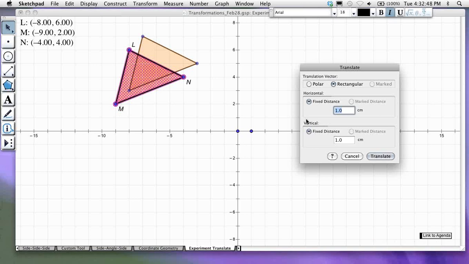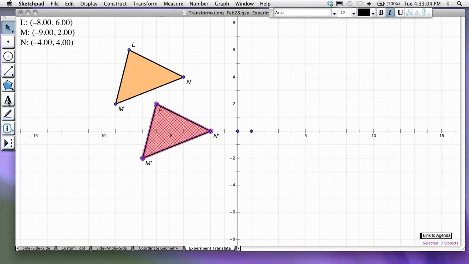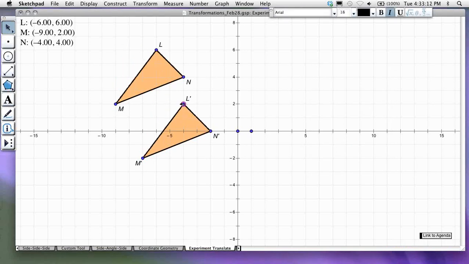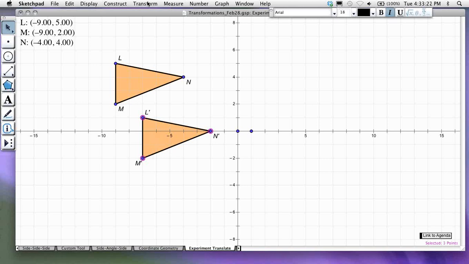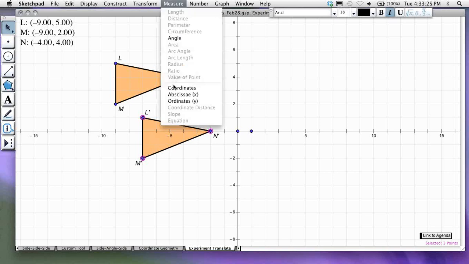And as I adjust my horizontal, I'm just typing these on the keyboard. If I adjust these, you can see things changing on the screen there. So I'm going to move it down farther so that it's free. And I'm going to go ahead and click Translate. And now I have a translation of my triangle there. And this translation will actually move the original triangle. Okay, interesting, huh?